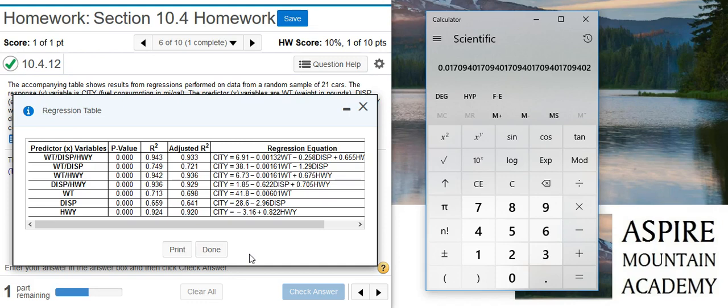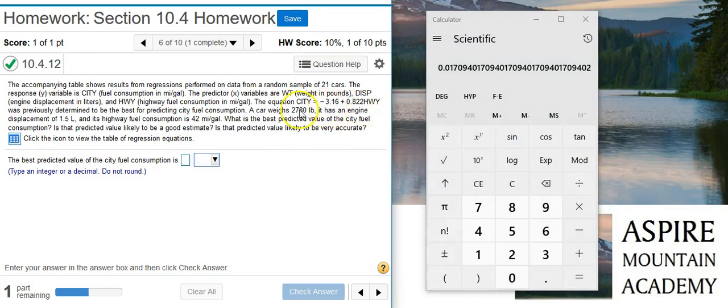So you make your equation twice as complex by adding in an extra variable, but you're only getting 2% benefit in that adjusted r-squared value out of it. So from his line of thinking, that's not worthwhile. And that's why I think he's selecting this last equation here to be the best regression equation. That said, we can actually use that regression equation. It's listed here in the problem statement, and we'll just use that to make our prediction.